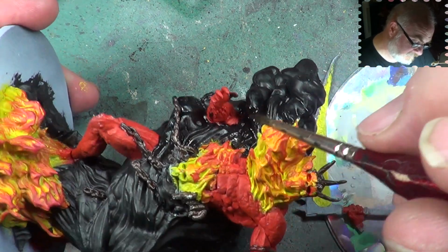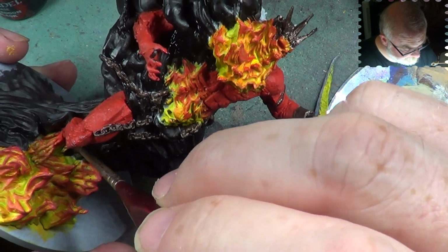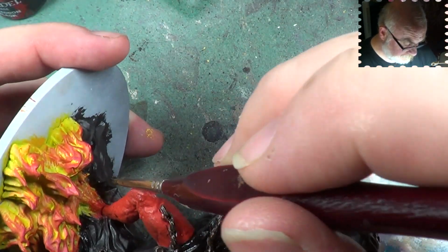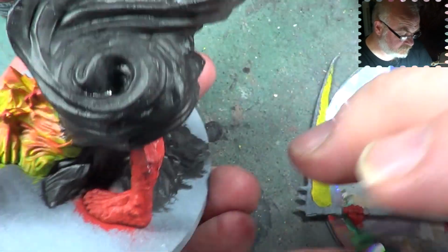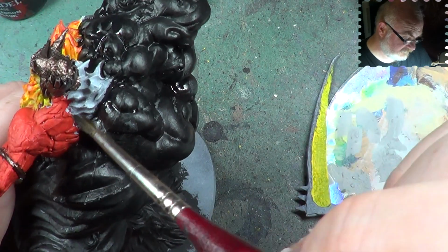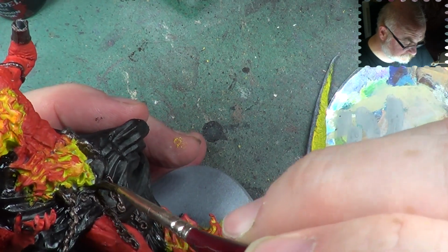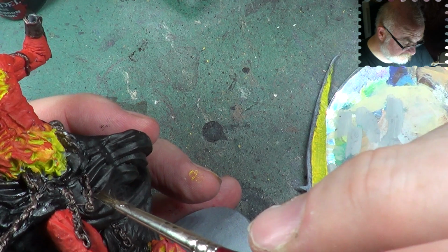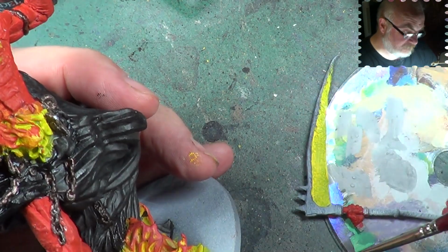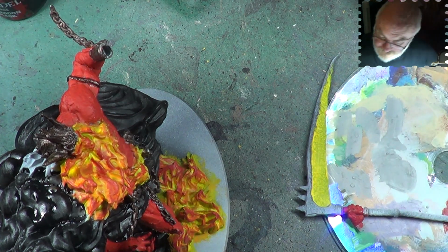And if you notice, I have actually caught some of the red with the black, but I'm not too fussed about that at the moment. We'll see what I'm going to do about that a bit later. As you can see there, that should be flame. I think I've got everything that I need to do with the black. Oh, yeah. So once again, back into the flame colours: yellow, orange and red.